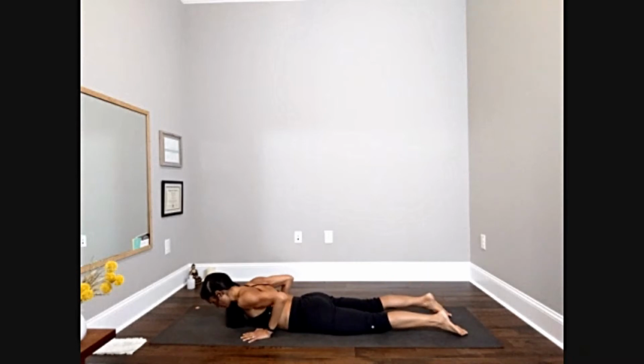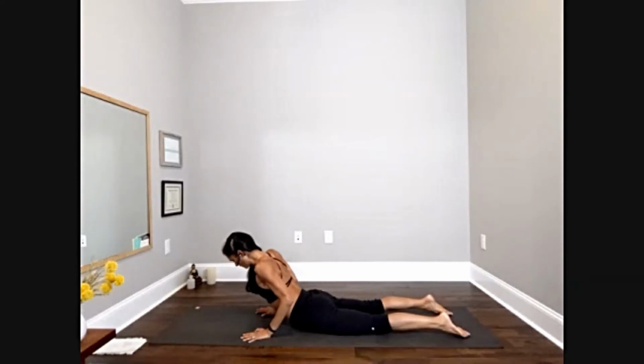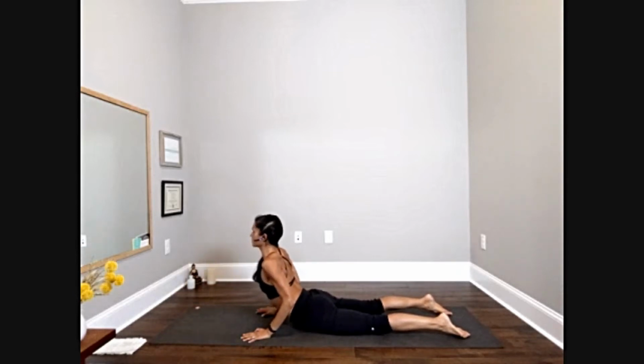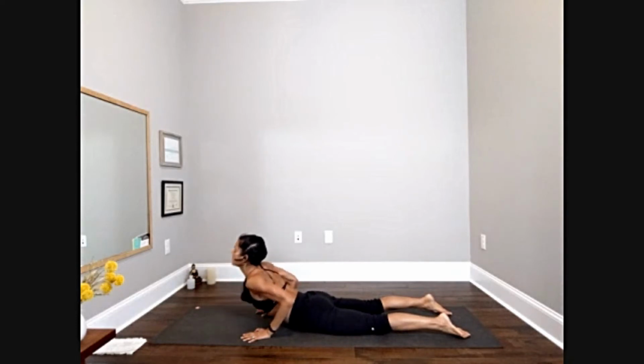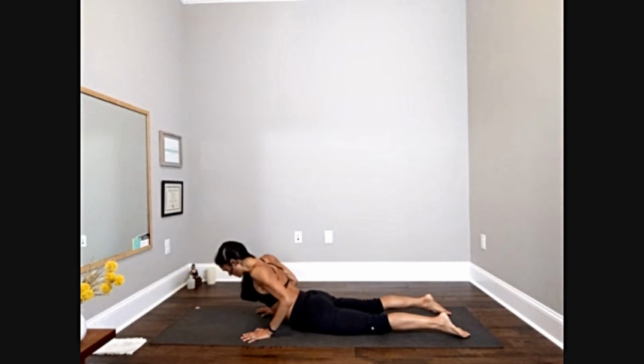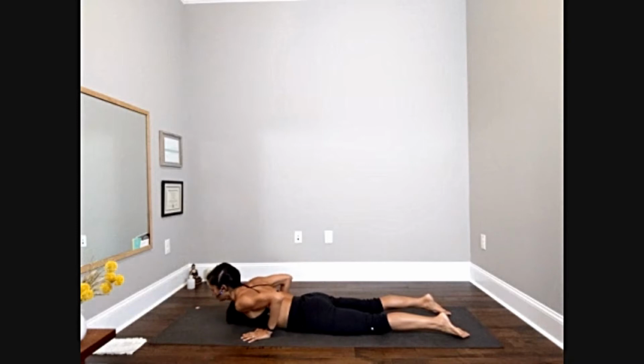Roll the shoulders up and then inhale. Just lift up for cobra. Exhale, lower. We're going to move with the breath. Shoulders back, inhale. Like there's a hook on the sternum. Exhale and lower. Pull the belly in, inhale. Press through the pubic bone. Exhale and lower.